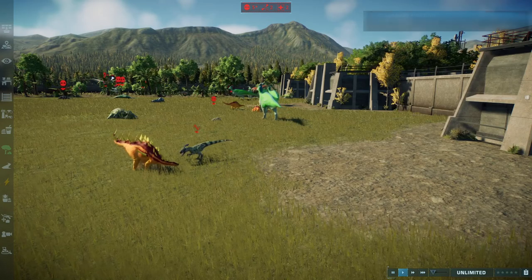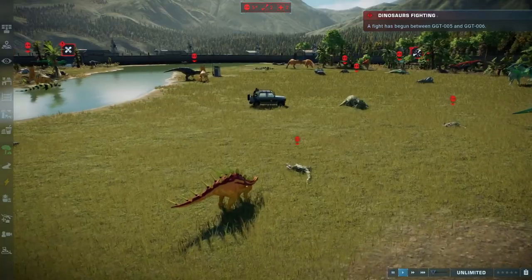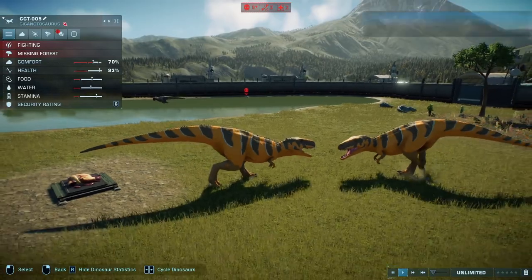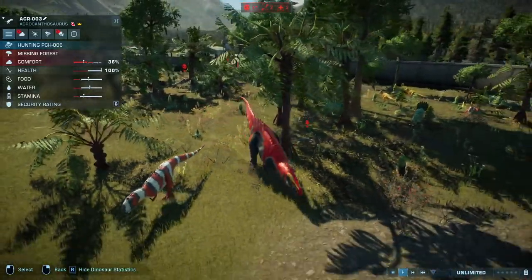Nyam! Ooh, he gets a hit. Pew! Boy, he did by the Kentrosaurus. Yep, that's Deinonychus done. But what are you doing? You're supposed to fight the enemies, not each other. Oh, Saurophaganax eyeing up a Pachycephalosaurus burger there.